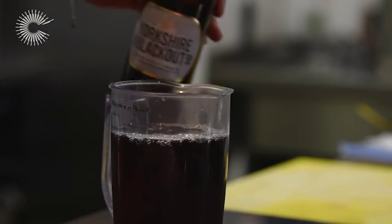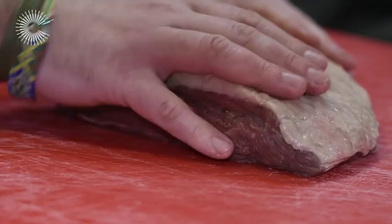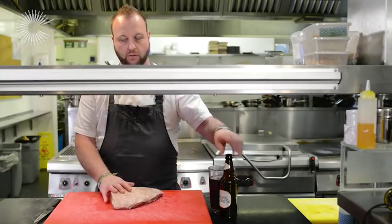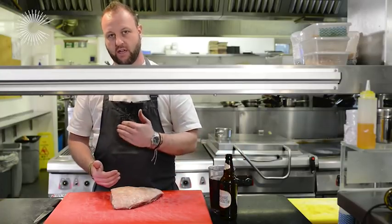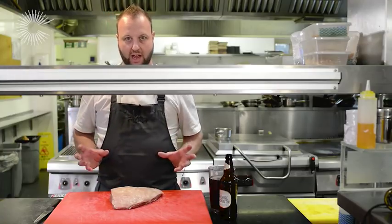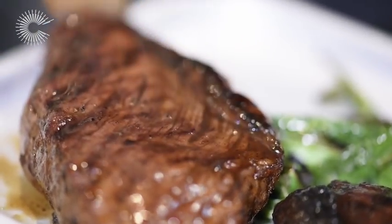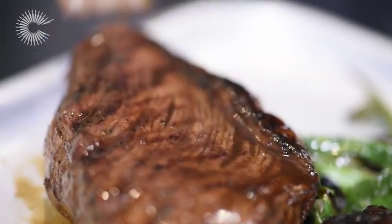So we're going to brine this in literally a 15% brine, salt water, for an hour. And we're putting a little bit of dark beer in there, obviously to keep that flavour of beer, the hops, that kind of earthy flavour going throughout the dish. And then later on we'll come with more glazes and some garnishes that will enhance it.